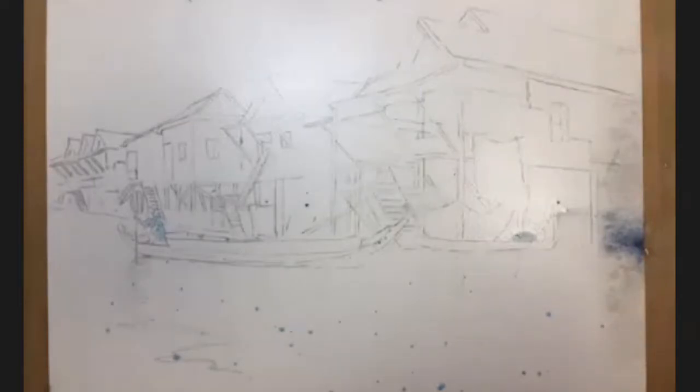Into that I'm going to put some Cerulean Blue, which is going to give me a very cool brown. Obviously depending on how much blue you put in, it will either go a lot bluer or you don't want it to go too far. I want to keep it slightly on the browny side. Start to swish this on and I'm going to wash the top of the sky out a little bit to make it lighter, so don't worry about being too dark up there. Take my spray bottle, plenty of water at the top just to get the paint to move down.